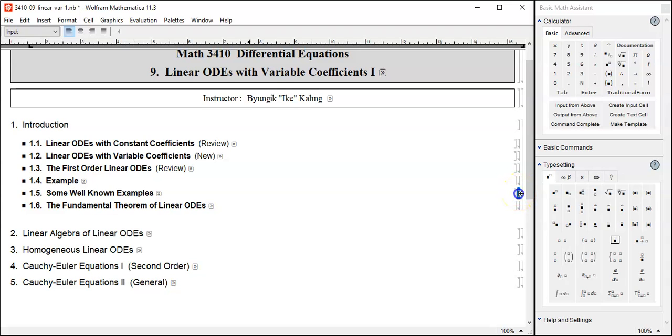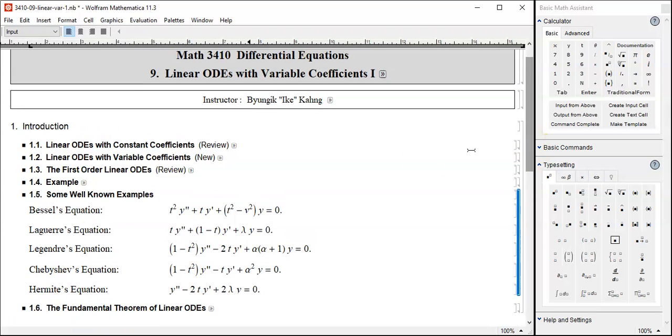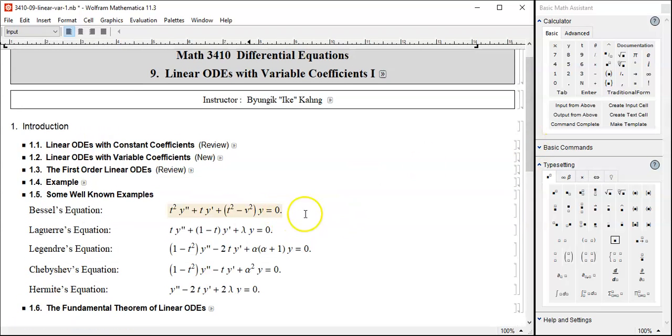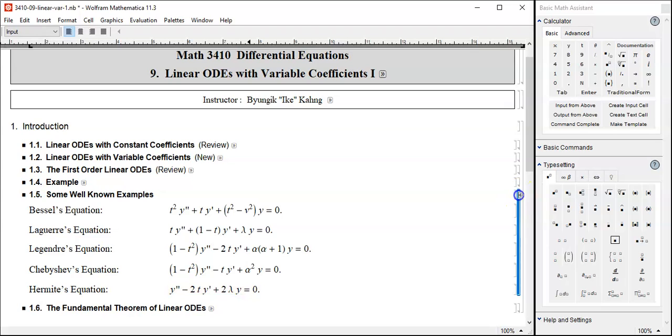Okay, before moving on to section 2, let me show you some well-known examples. Bessel's equation, where nu is some constant, typically integers, and those appear whenever you deal with cylinders. And Laguerre equation, I'm not so sure about that. Legendre equation, that appears whenever you deal with spheres. Chebyshev's equation and Hermite's equation, I'm not as certain about those. All these are historically important equations, and they all have roots in physics. Some engineering, but mostly physics.